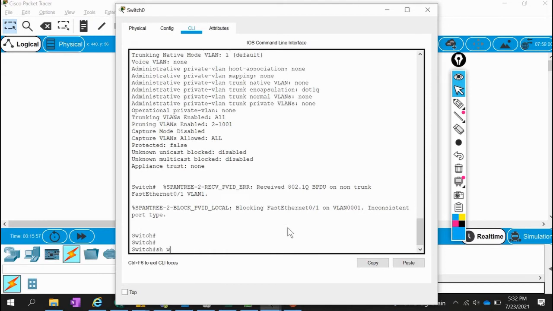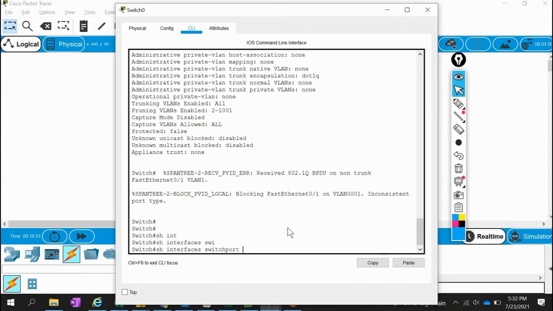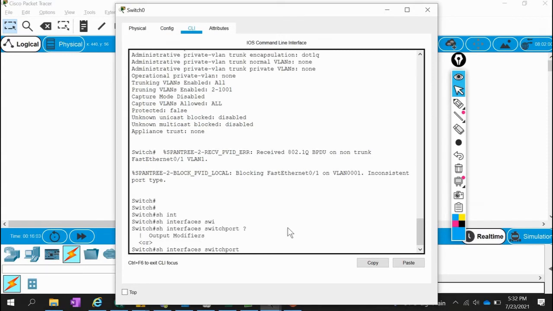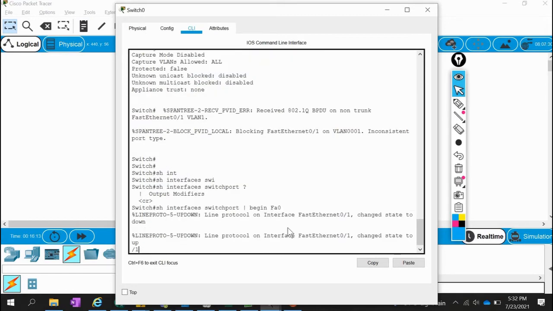So show interface switchport, and what else we can do? We can put a pipe over here and type begin FA0/1.